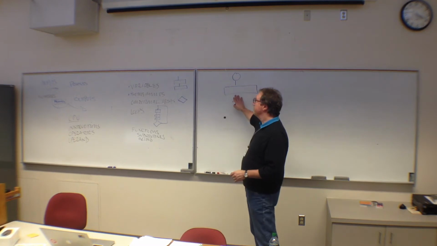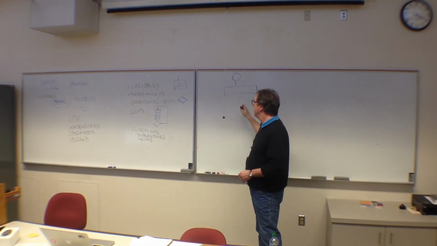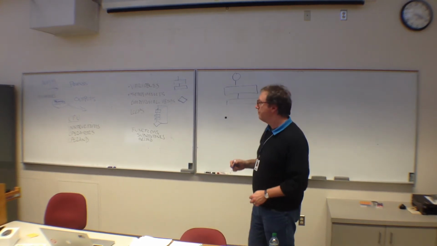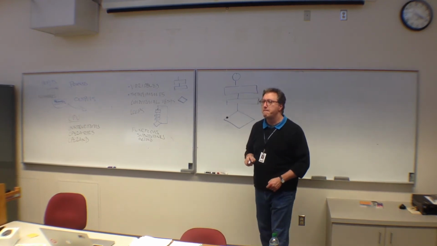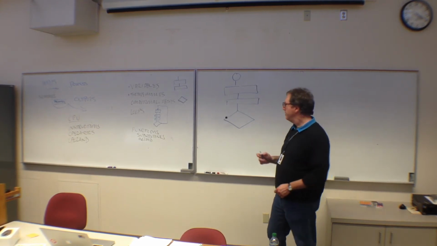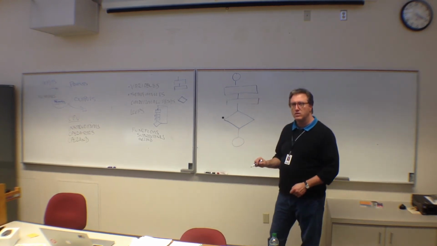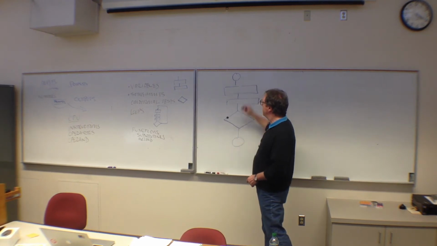Okay, this is a statement. This is an instruction. This is something to be done. What was the circle again? It's a start. It's where it starts. It's a terminator. Start, stop. What's this represent? Conditional statement? Yep, conditional statement or a test, that sort of thing. And then, what is this? Finish. Yeah, finish. Start, stop, begin, finish.